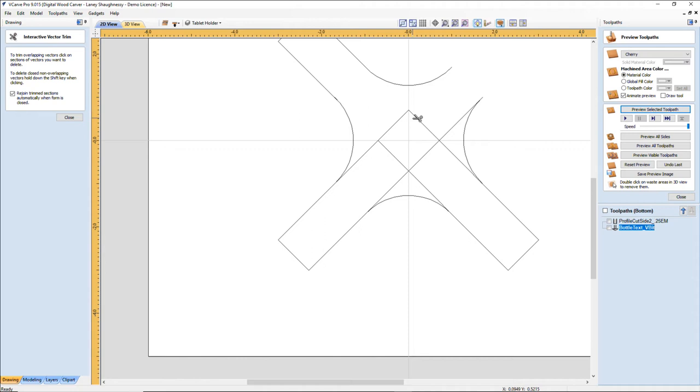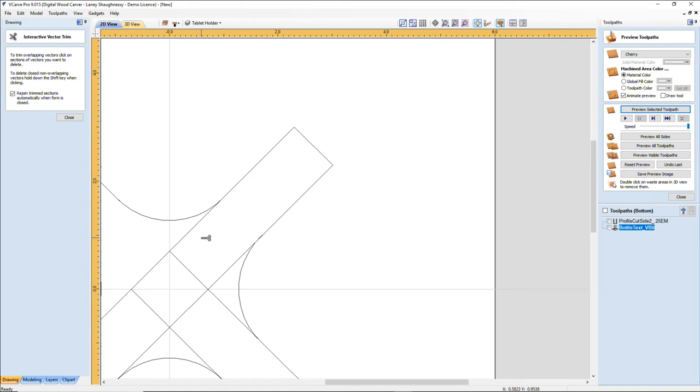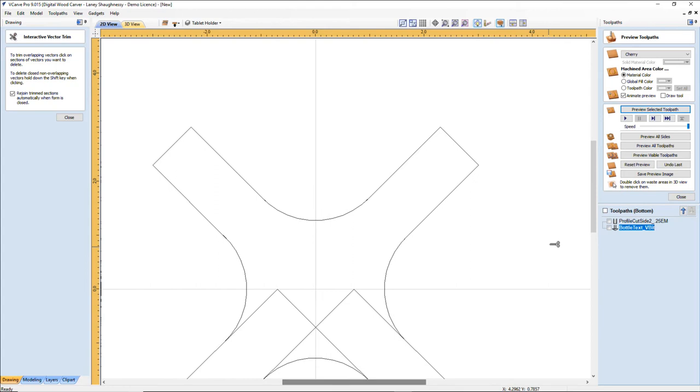Okay. Now, as I was saying, I'm going to go ahead and trim away this one. What are we having in there? Oh, I'm not on that one. Node editing. Right arrow key. Split the line. There we go. Took me a moment.